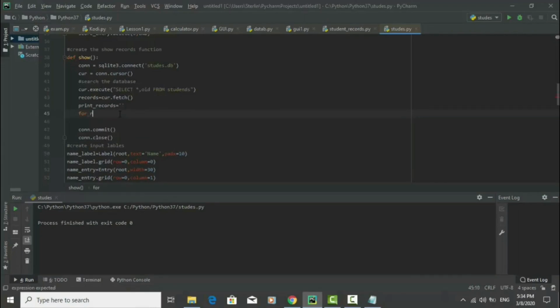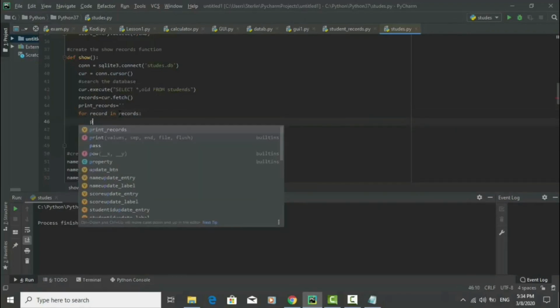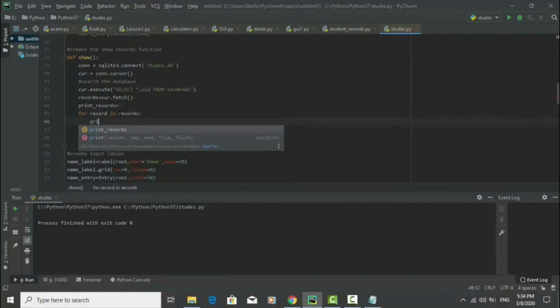And then we can use a for loop and say for record in records. And these records are just the records of everything that we are going to put in the database. And then we want to print everything that's in the records. And we say print records.